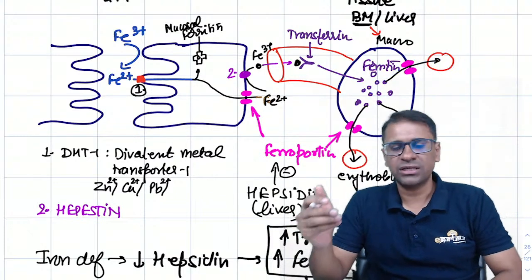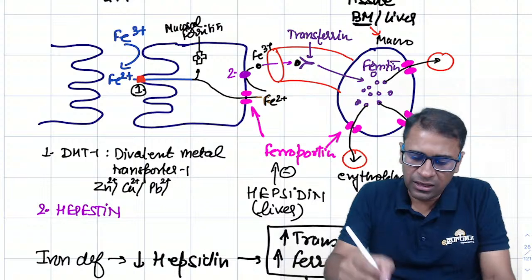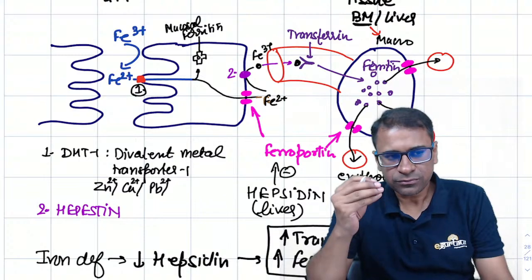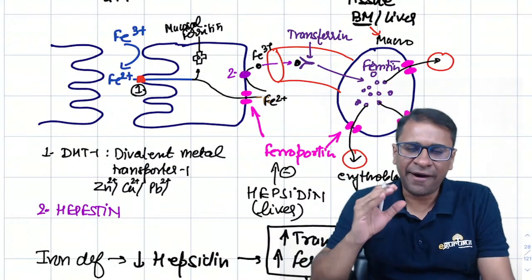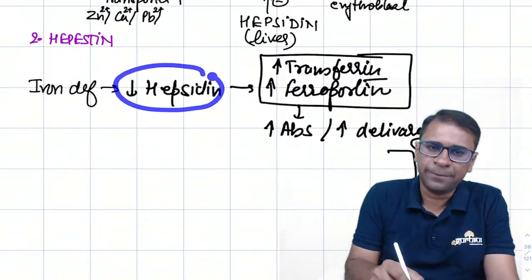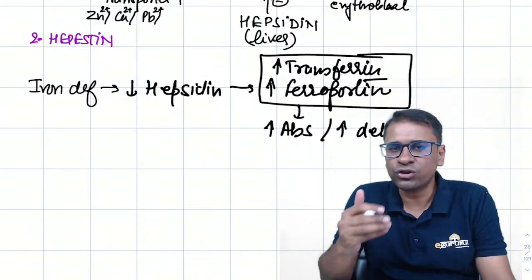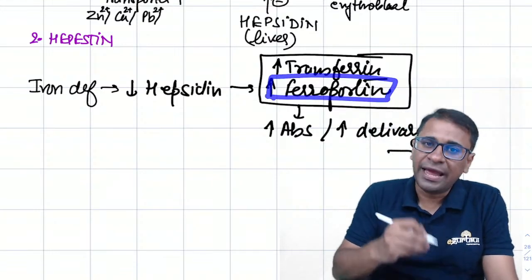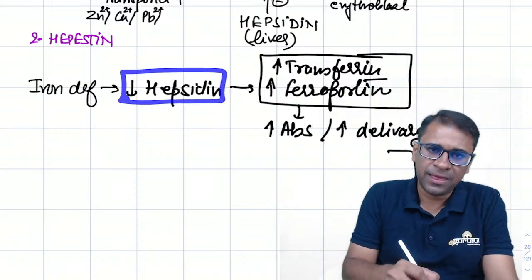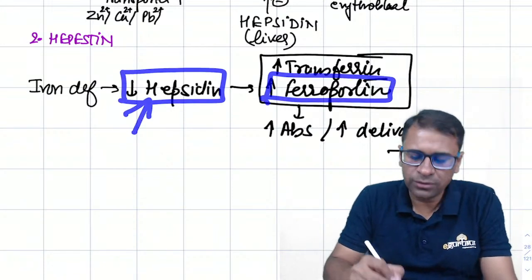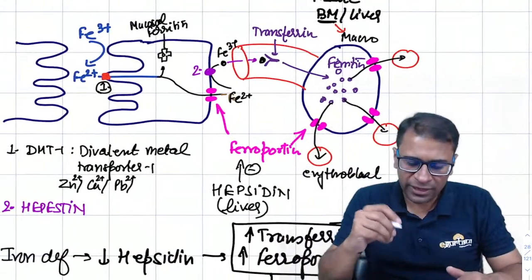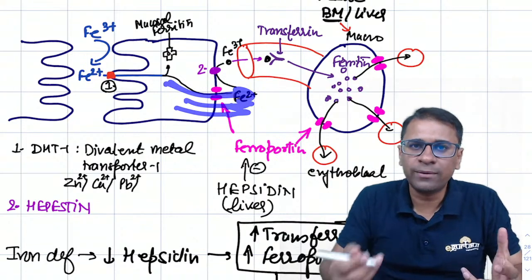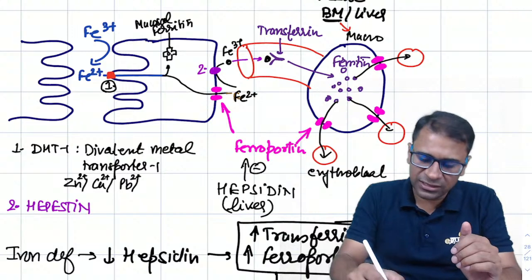So now your question is, sir, why in iron deficiency anemia does the transferrin saturation decrease but the transferrin level increase? Basically, in iron deficiency anemia there is a decreased hepcidin value. Why? Because the liver wants to absorb more iron. To absorb more iron, the liver has to increase what? Ferroportin. And therefore, it will decrease hepcidin. The moment it decreases hepcidin, it will increase ferroportin. Now remember, once ferroportin is increasing, more iron is coming out from here. Once more iron is coming out, who will carry it? Transferrin. So the liver also increases the transferrin values.